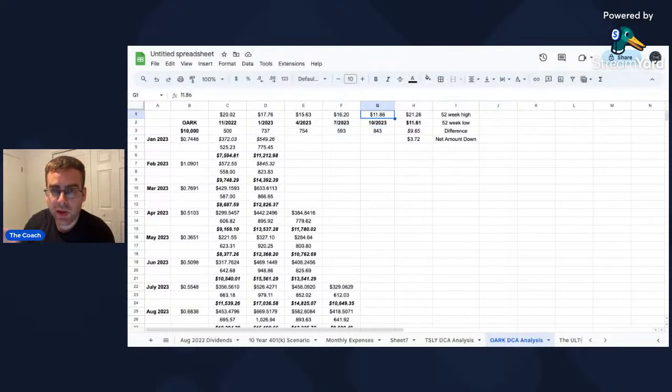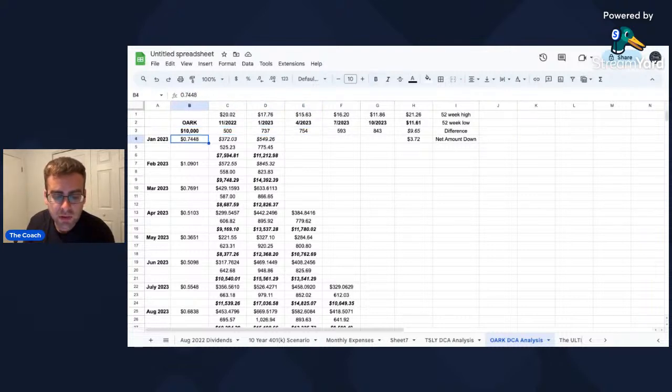Now, this example is by no means any sort of advice or any incentive to buy in, thinking that, oh wow, this may work because it's dropping, I should buy it. No, by no means. We're just using this for educational purposes. I'm not even in this fund. Like I said, I'm only in TSLY.